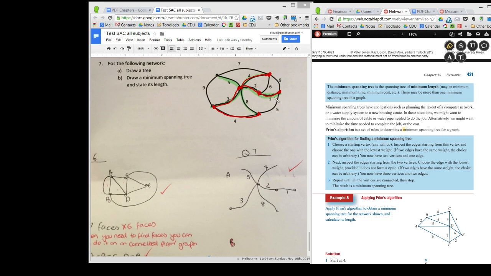Alright, so we're nearly there. So it's pretty obvious that we need to get back to this one. That's the only vertex not visited yet. And to get there, we can go via 5 or 9 or 7. So it actually doesn't say it in the algorithm, but you're actually allowed to do this, which is go back to a previous vertex. Now what you've got is the minimum spanning tree, and you add up each of the values.